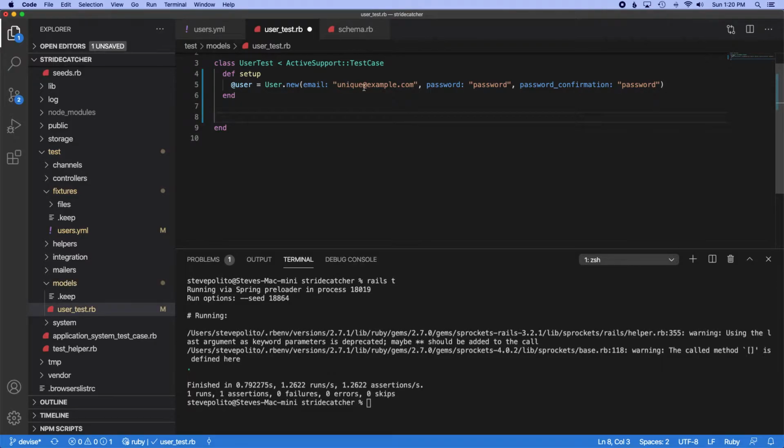Okay, so that's our setup block, and that will make it so in our tests we can always access this instance variable here. And I'm going to make a super simple test that says should be valid.